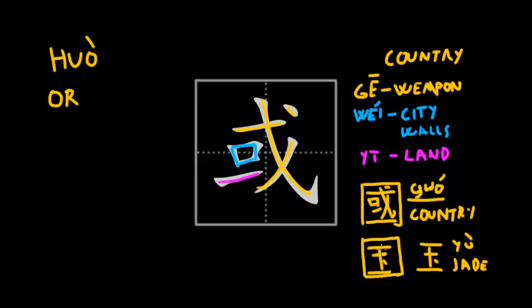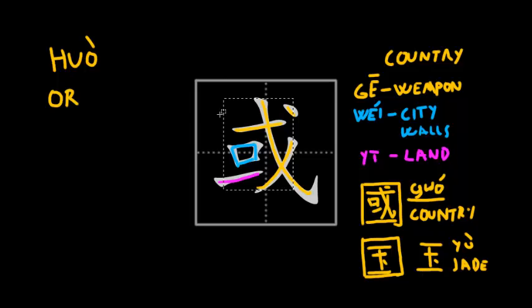Originally, however, the inside of the character was the phonetic part of the character, right? Huo, what you can see over here. So replacing the phonetic element with a semantic element sort of messes up the whole thing. It is much easier to write, because you simplified these 8 strokes into 5 basically. So it's easier to write, and it's much quicker and more effective. But in terms of etymology and understanding what the character is actually about and what it's composed of, and tracing its meaning back and so on, it's not very useful.